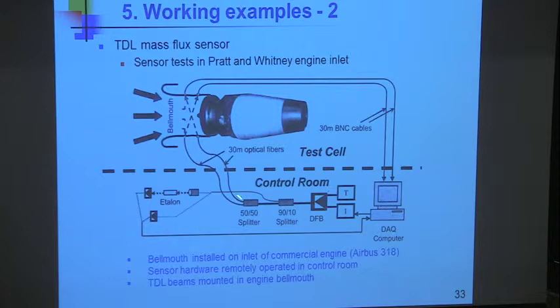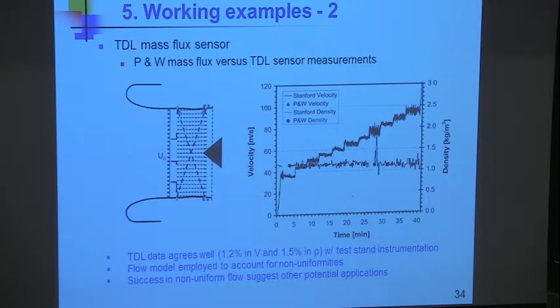We were connected by 30 meters of optical cable, so our systems are in this room, and we beam the light by optical fiber and capture it and bring it back. This is the setup here. These are the two paths that we have. They've configured this thing to give us a relatively flat velocity distribution. So here's the result of the velocity in these steps.